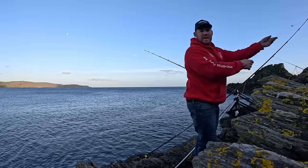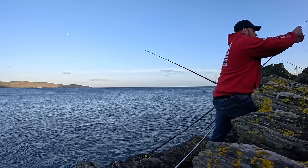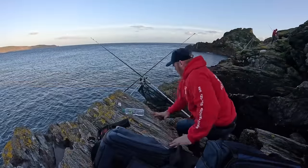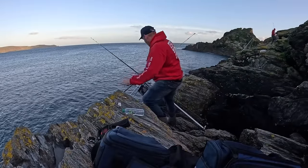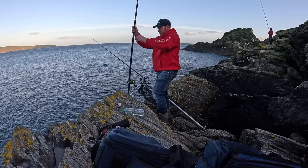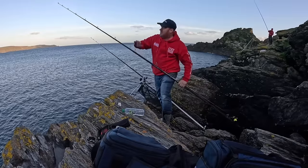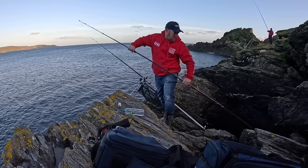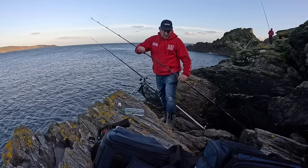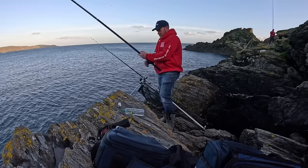Just gonna show you how easy it is really to pack these away. Just on one rod. I won't do both rods, because once you've seen one, you've seen it all, haven't you? All right, let's get this packed away. Okay then, so what I'm going to do is bring that rod up. Terrible for that, especially with this, because I'm not sure what eyes are on it. I don't want to ruin the eyes. So if I can bring them right down through, that'd be all right.